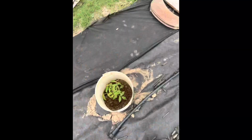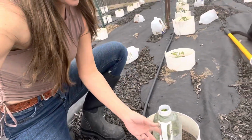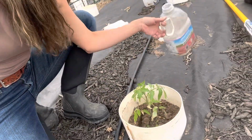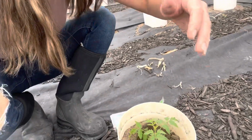Let's keep going. They were growing out of the tops. Bond was just dying to get out. Sorry, buddy, I'm letting you out. See how burnt it looks compared to a couple of those? I hate that. I think I left them on a little bit too long. It's hotter than it was last year around this time of year. Does that make sense?